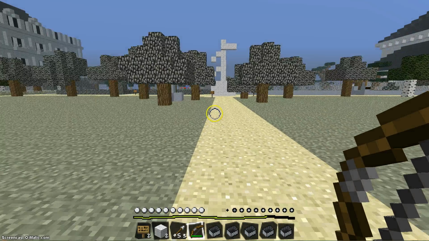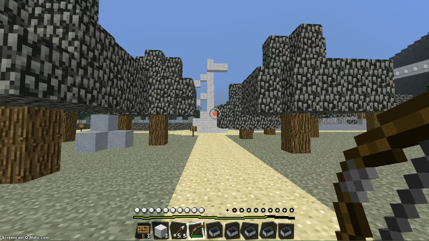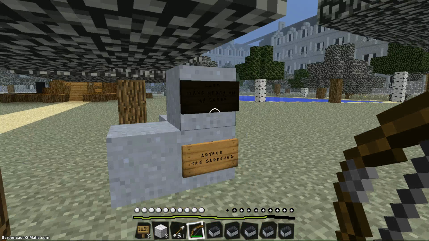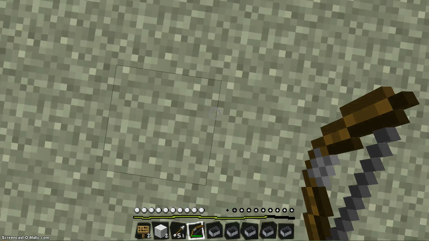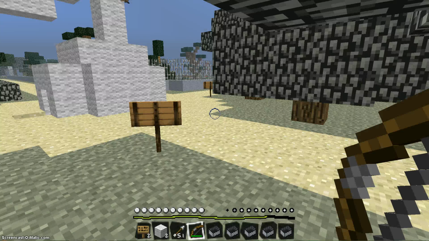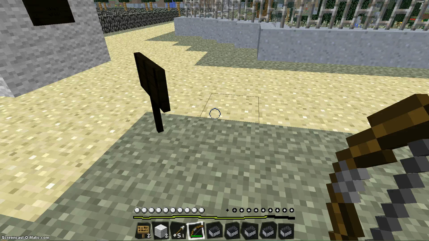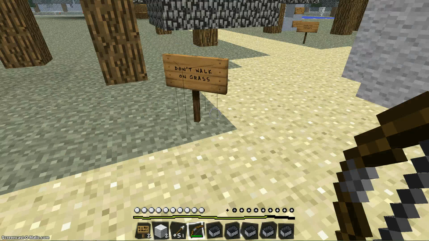Oh my god! Okay, so there's a statue here at the start. It's of a naked woman. At the centre. English garden. Oh yeah, English. Lord have mercy. Oh, whoops. Lord have mercy on my sheep. So that was really loud. Don't walk on the grass.